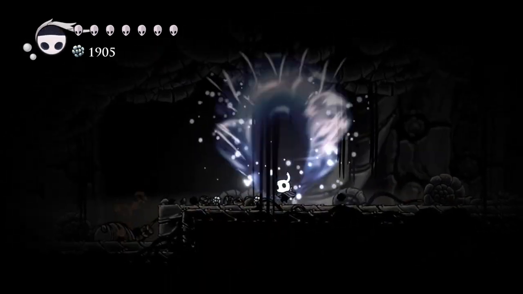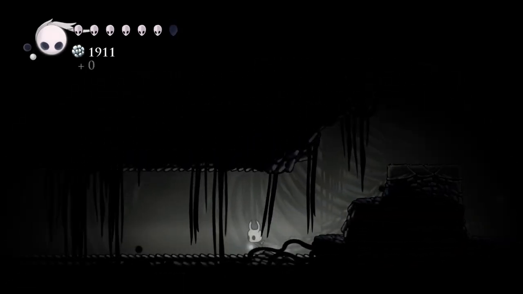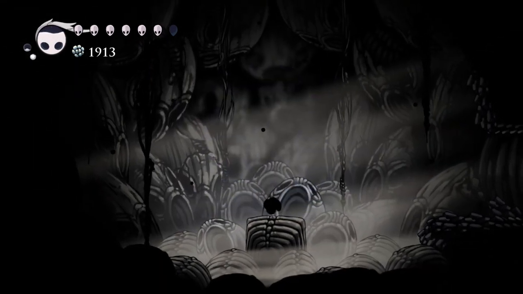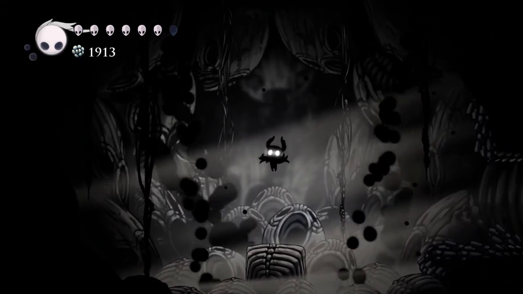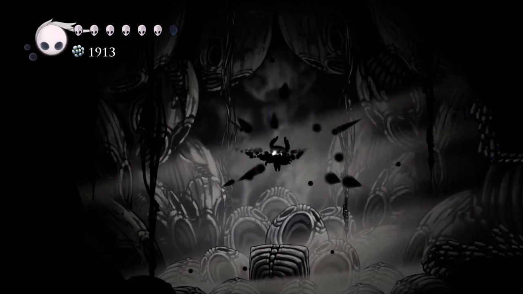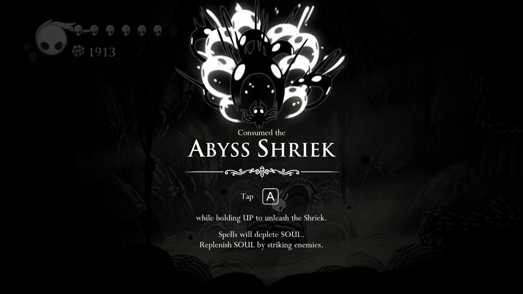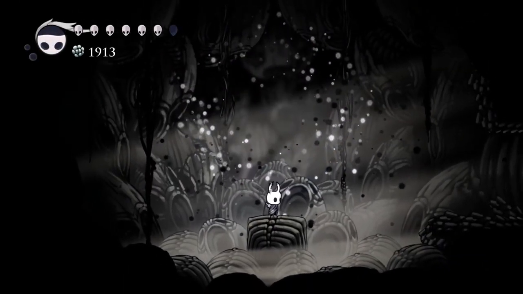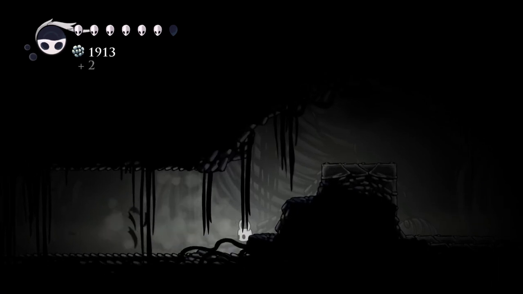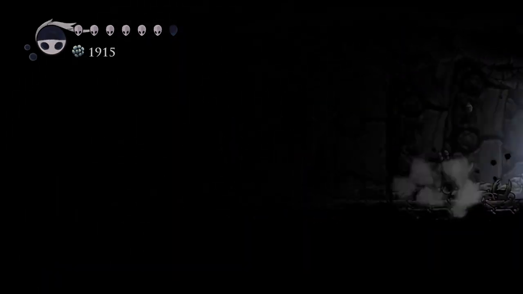Now that we have the Howling Wraiths, we can upgrade that and make it the Dark Howling Wraiths. All you have to do is come here. Ow. See, there it is. The Abyss Shriek. Much more powerful now. So yeah, let's... Ow. Ouchie. Sheesh.